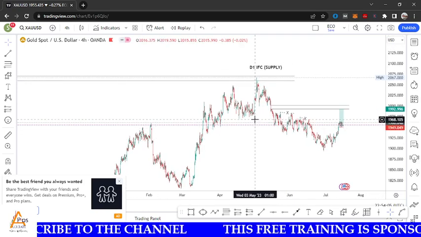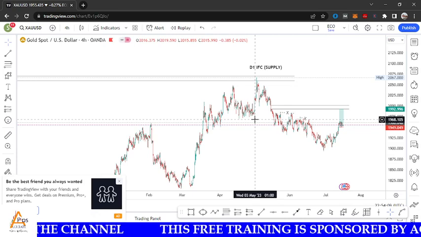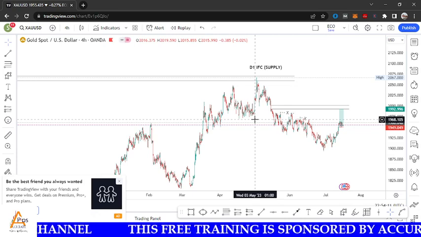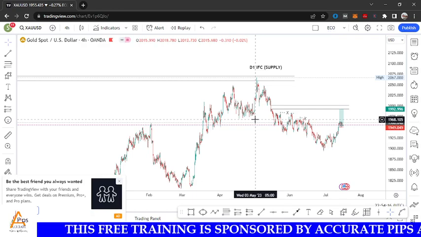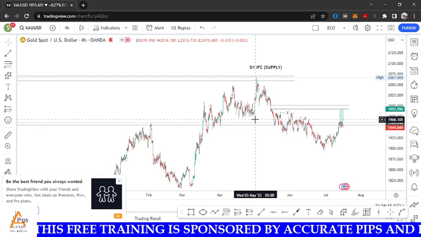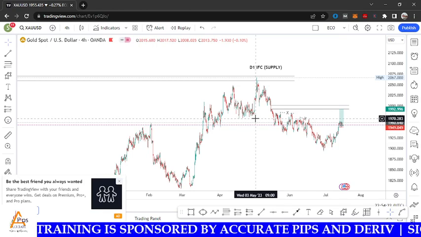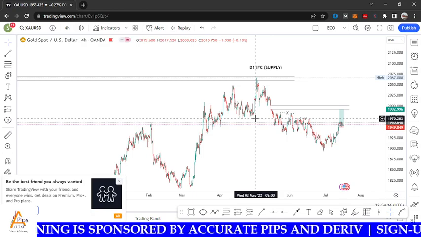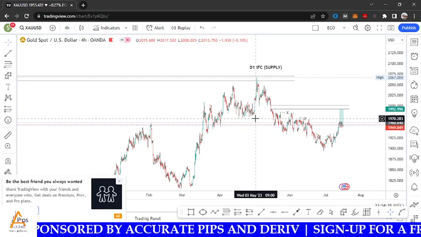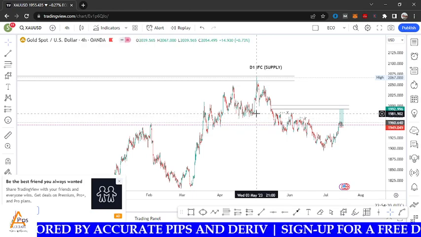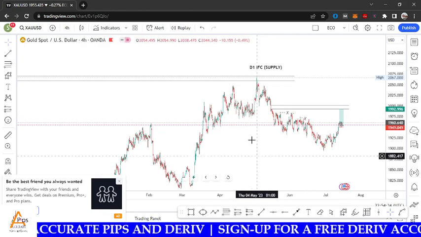But if price taps on a higher time frame zone, then that first valid pullback that we used to consider as an IDM will now be considered as a change of character. That gives you the opportunity to now trade the counter trend. Okay, all right. So with that said, let's now look.